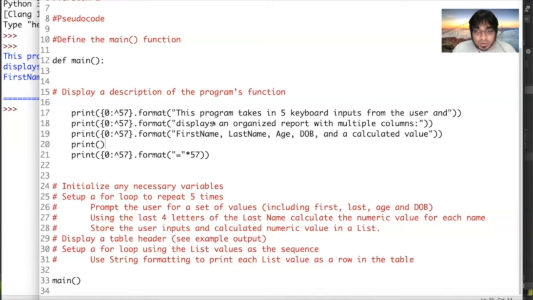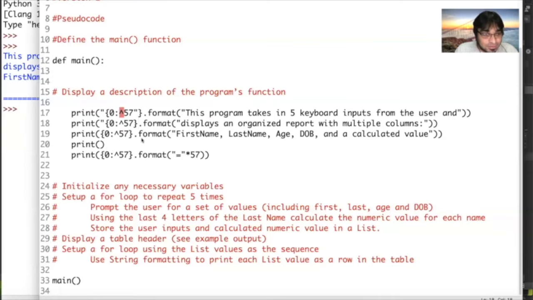Looks good to me. And let's run it. Okay, we made some mistake somewhere. Everyone makes mistakes. Forgive me for this. So we forgot the quotes.